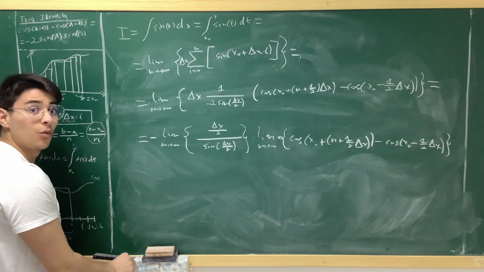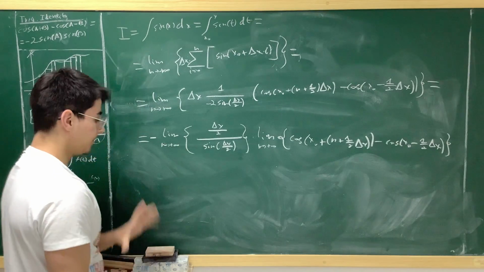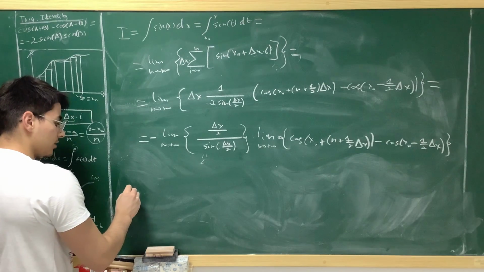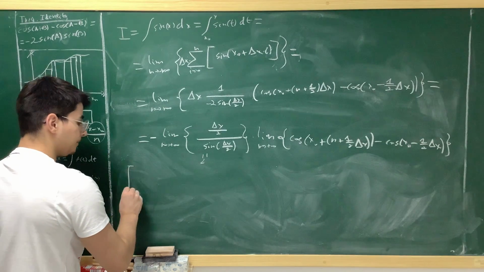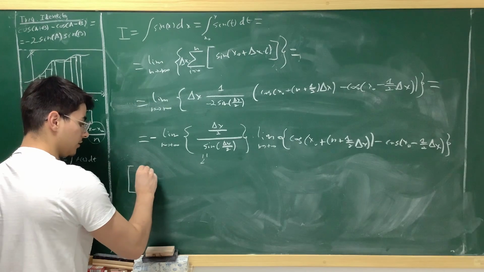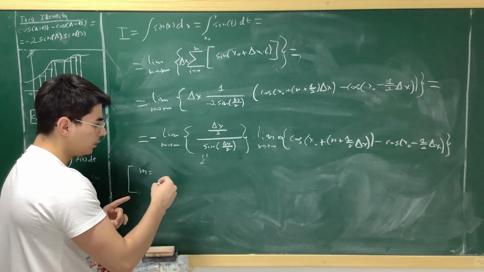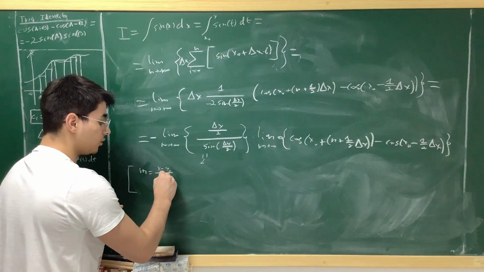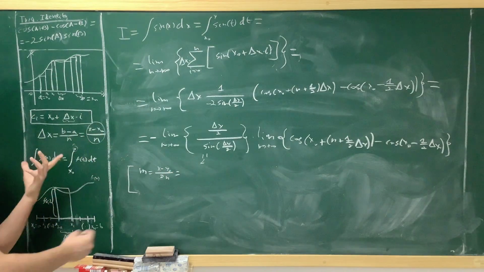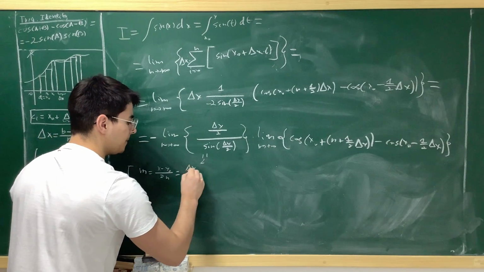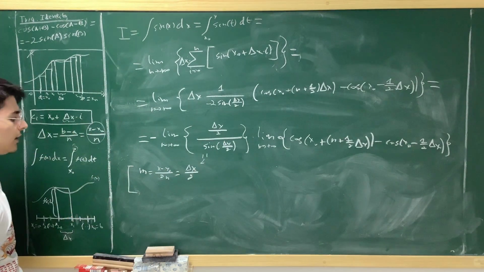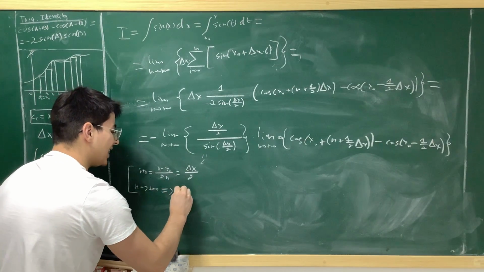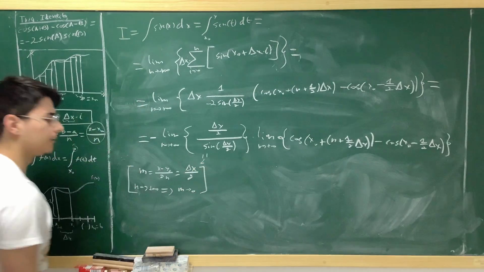First of all, let's start with that limit. This limit, I'm just going to call this L. If we make the following change of variables, m is equal to x minus x naught over 2n. Using this definition, this is just delta x over 2, right? So delta x over 2 is just this. If n goes to positive infinity, as is the case here, this implies that m goes to 0.